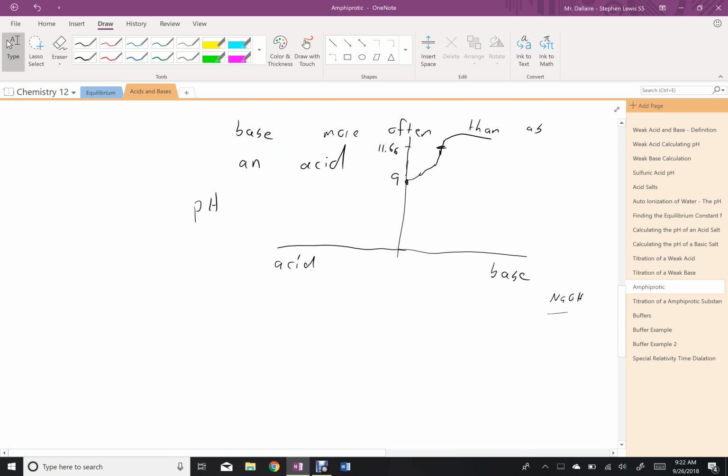Now what we're going to do is look at the other end of this spectrum, where we're going to add HCl, and we're going to drive this pH down through a lower equivalence point, and then we'll see, once the HCl takes over, how this will turn into a strong acid looking like something around a pH of 1. The question is, what's the pH at the second equivalence point, or the other equivalence point, when we make HCO3- act as a base through its reaction with HCl?